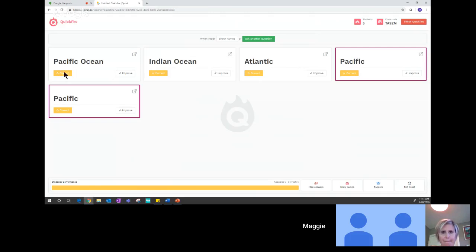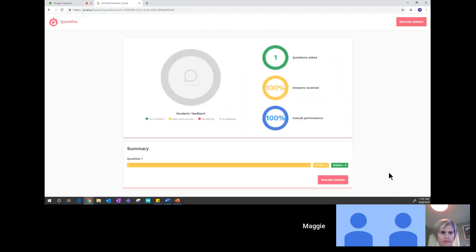So I also then, after giving a Quickfire assessment, providing those verbal questions, I might want to ask students to provide more information about how they feel about that question or the content that I'm asking about. So I can ask students to provide some feedback about how they feel about their learning and understanding as relates to this topic. So when I click on Exit Ticket, you're going to notice that you are given a question to provide some feedback about how you feel about that question.